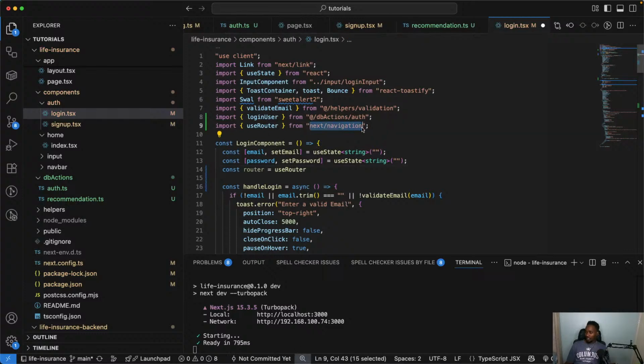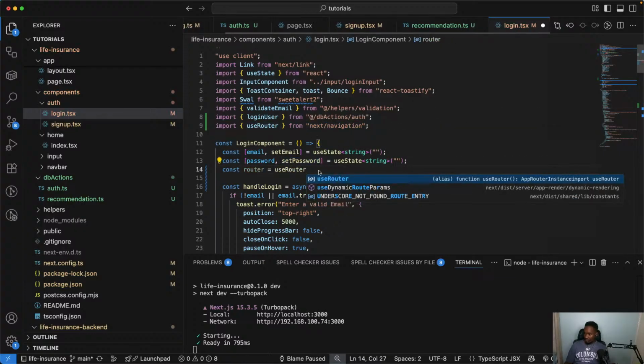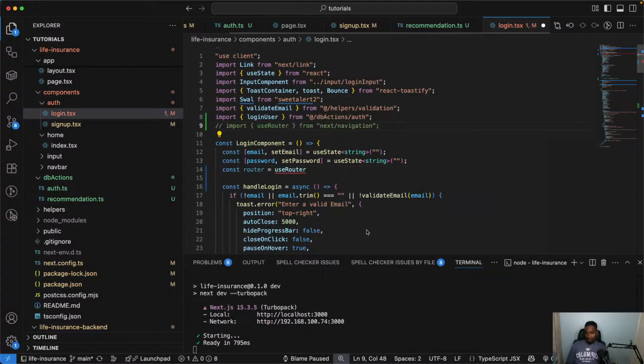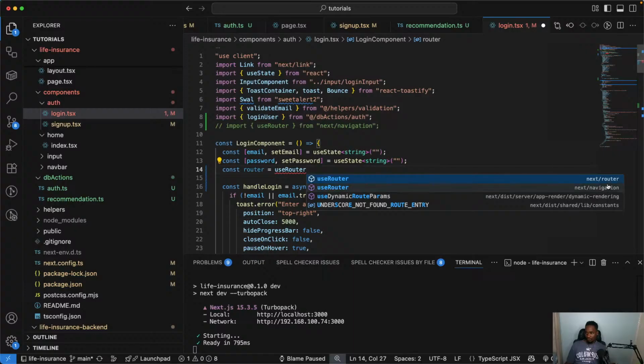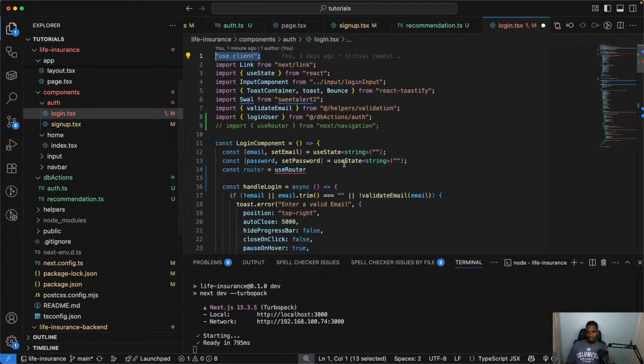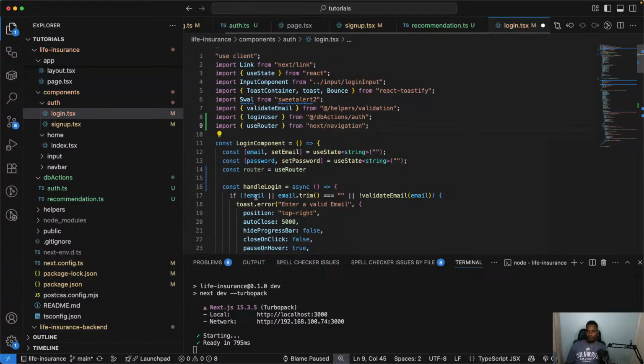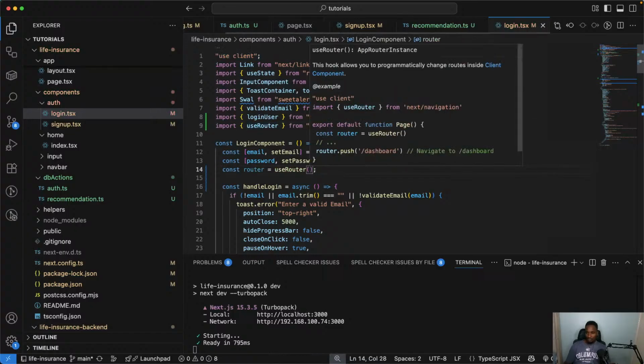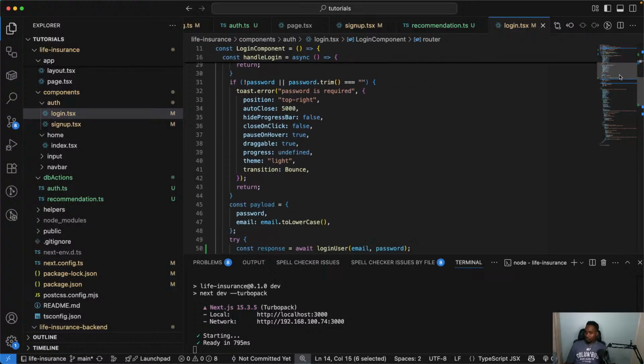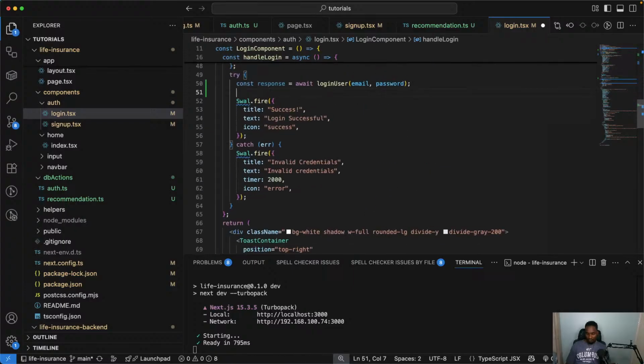Please note it's Next navigation, not the other one, not Next router. Use Next navigation if you're on the client side as well. Please note that.